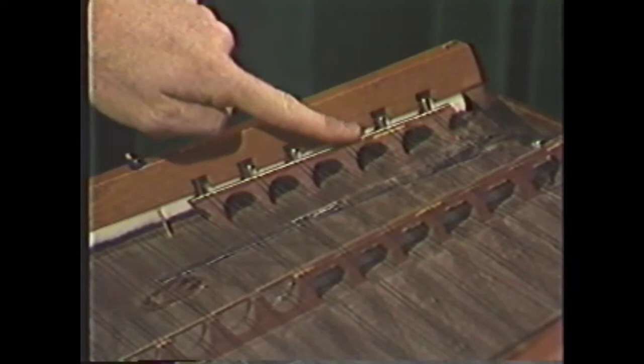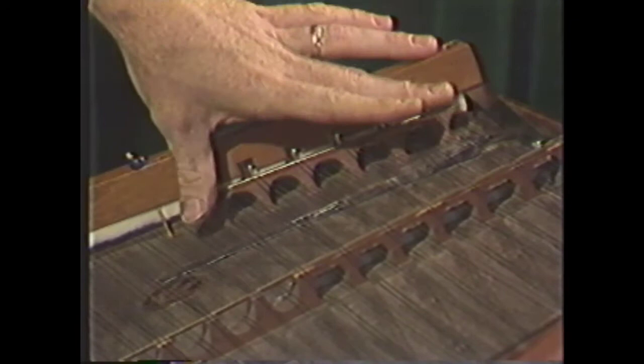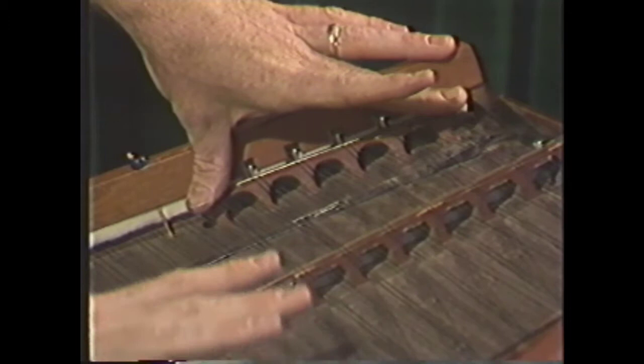Third is this short bridge up in the upper left-hand corner of the instrument. This is a collection of random notes that will complete the chromatic possibilities of this instrument. Now, this is something else I'll be talking about later on in the video.